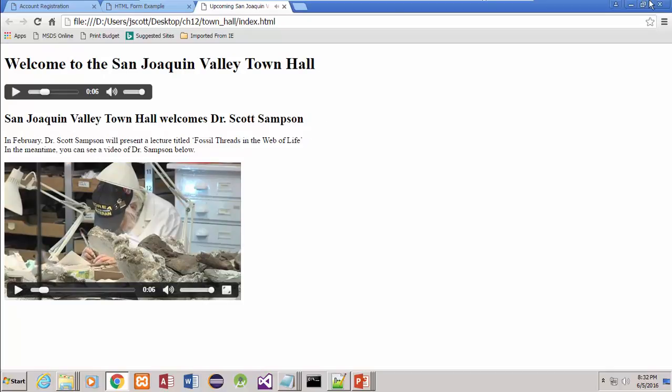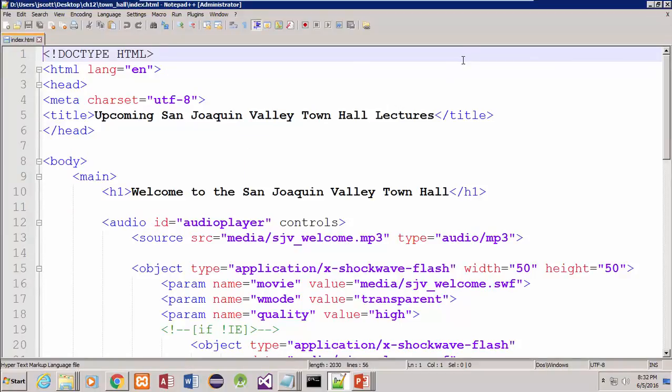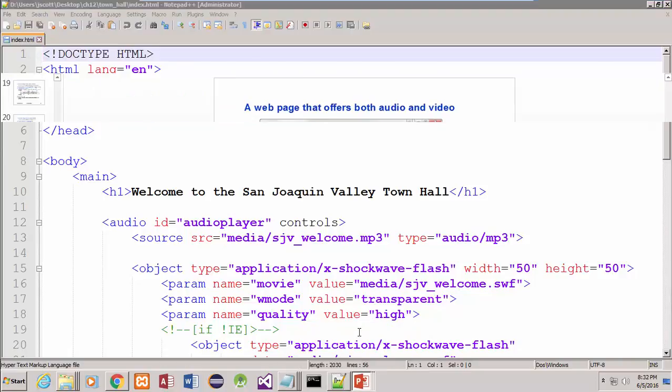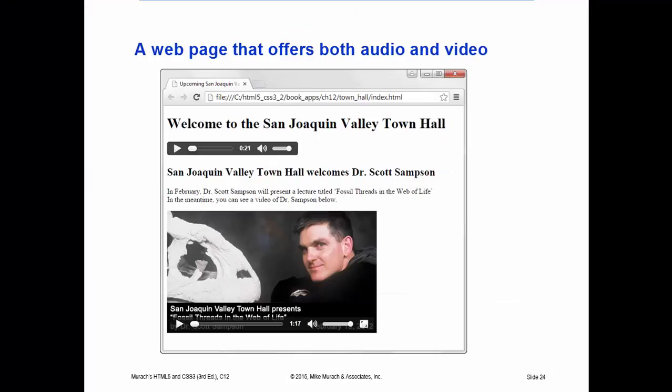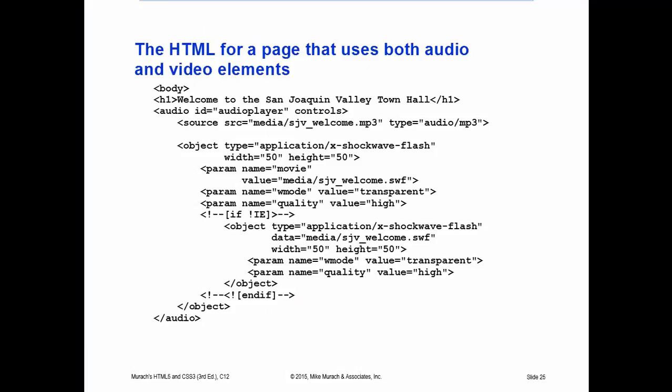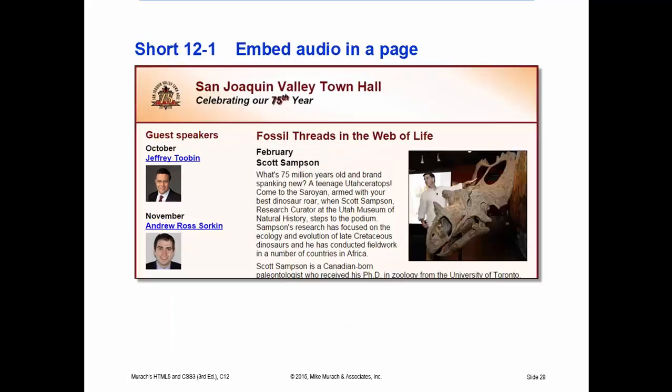So they give examples here of where they've embedded just audio and video together. Quite often, you might be creating a website, and in that website, you maybe want to embed a YouTube video. Maybe it's the president of the company talking or something else. So this is used quite a bit. There's the associated HTML. It's on page 451 in the book. And that pretty much is it for the chapter.